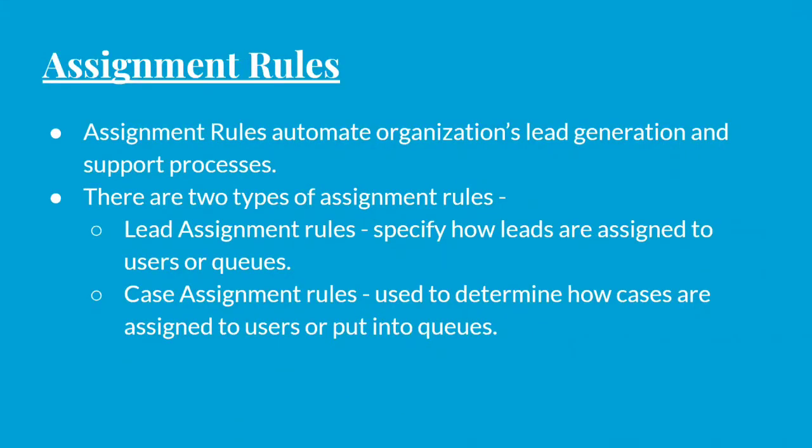Assignment rules automate organizations' lead generation and support processes. You must remember that we have discussed leads and cases. So what is a lead? A lead is basically a prospective customer, or any person who has shown an interest in any of the products or services which you are selling. So that person will be a lead for you.